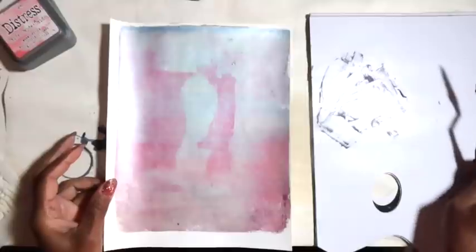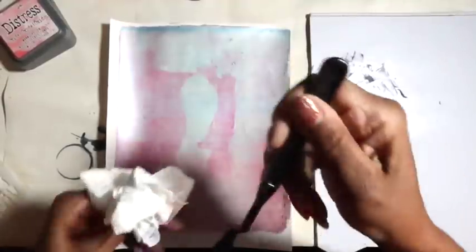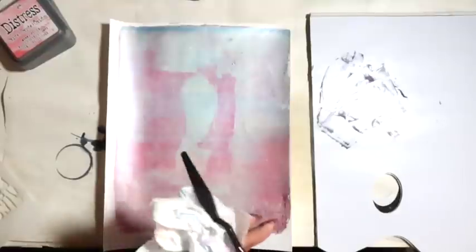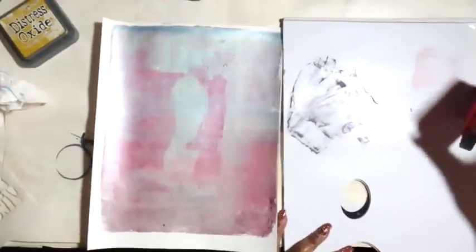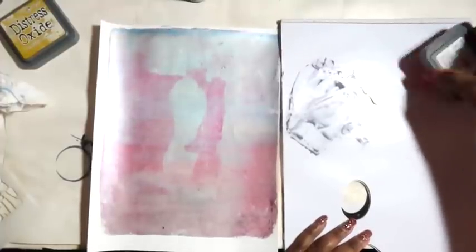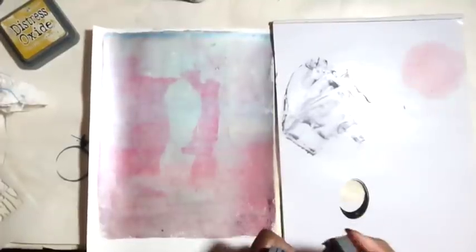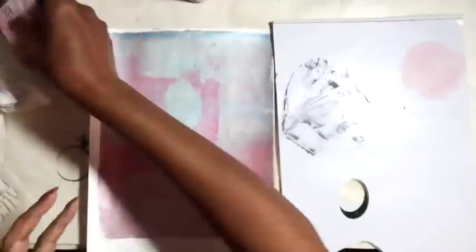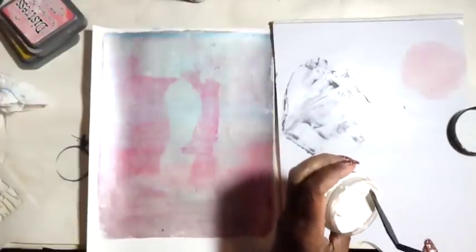let's grab this one. So let's work with, clean this off. So I'll show you what you do if you have a stamp pad. So let's use this worn lipstick. So you just kind of get this stamp pad down. You guys have probably seen this before. I'm gonna get a good amount because this is going to be probably a little on the light side. It's okay because we want to get all different types of.